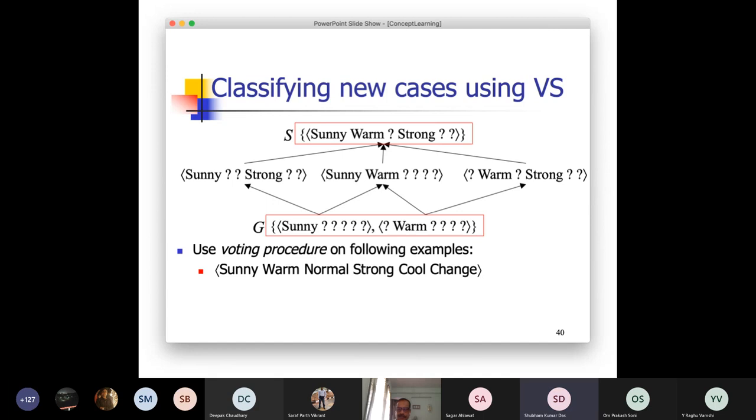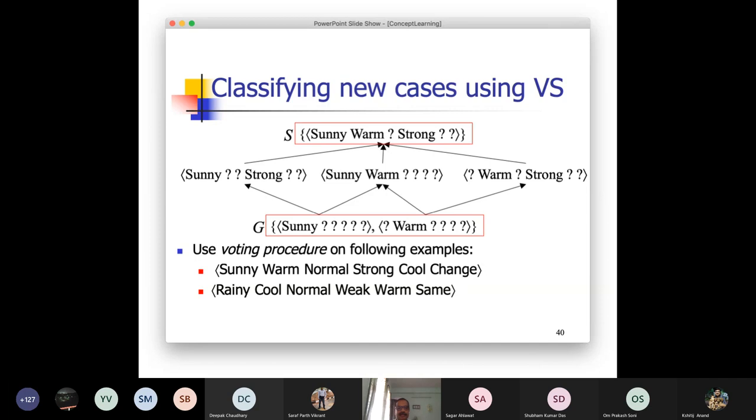All the hypotheses satisfy. Right. How do you say so? Did you check all the hypotheses one by one? The most specific hypothesis satisfies. If it is accepted by the most specific, you can extend that, because that is the property of generalization. Since it is accepted by the hypothesis in S, it should be accepted by all other more general hypotheses in that version space. So that is the first way of checking, instead of checking everything.